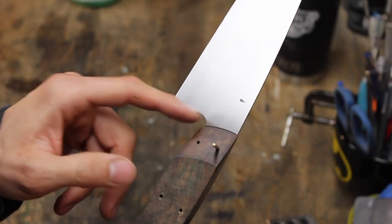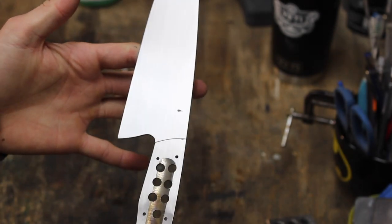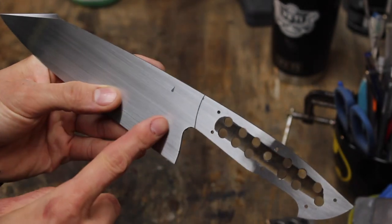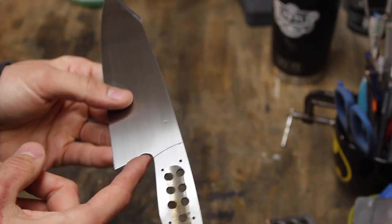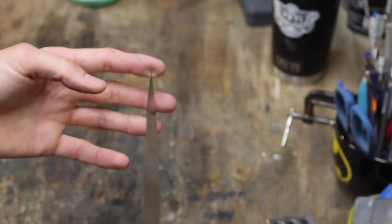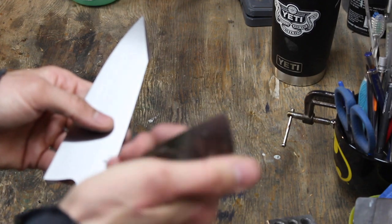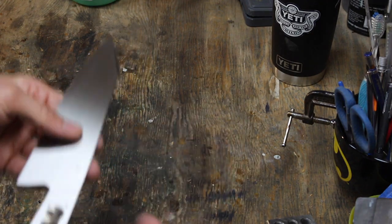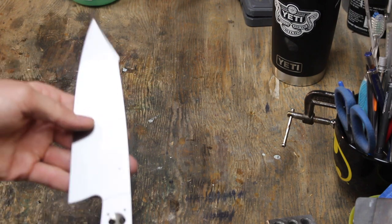So I've drawn a line straight across. Now when I take this off, I know that's where my handle's going to end. Now I'll just go in and round the choil and the spine. And like I said, it's just gonna make it that much easier. Once it's glued up, I don't have to worry about messing up the finish on the front of my handle. So I'm gonna go ahead and do that, and then we'll get this thing final sanded and glued up.